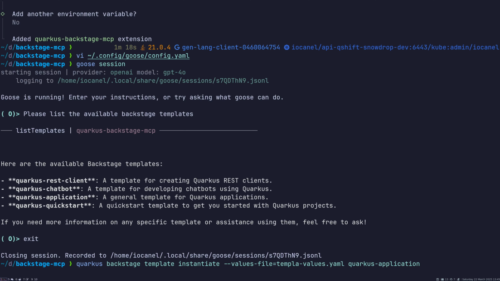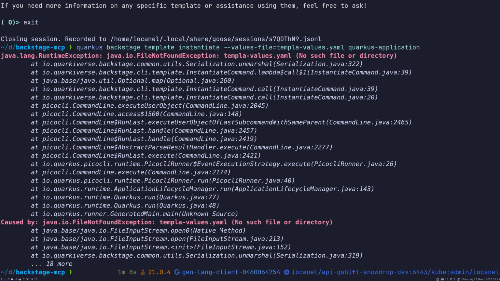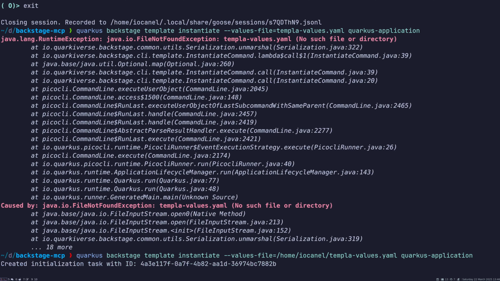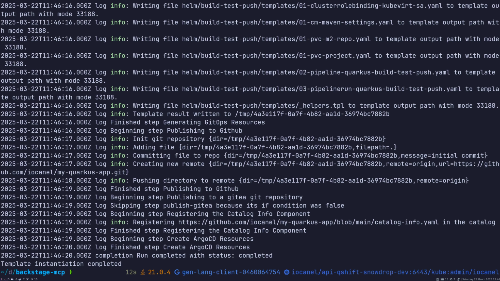So if I run that command, what will happen is that behind the scenes, that command will go to Backstage and do what I asked it to do, but it can't find the file that I specified, and most probably because the path was wrong. And now that I specified the correct path, which is my home directory, it worked.